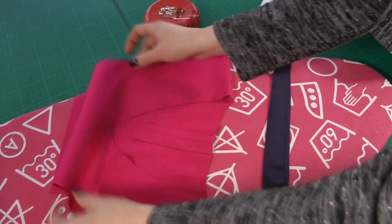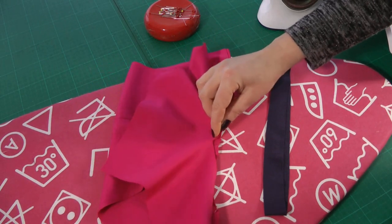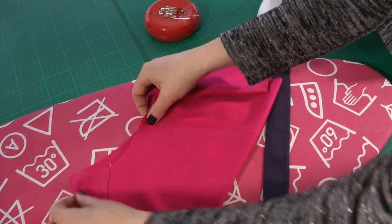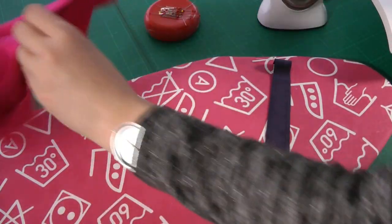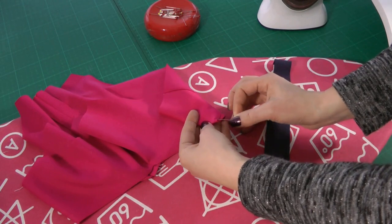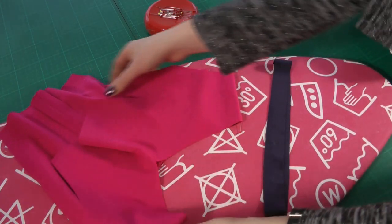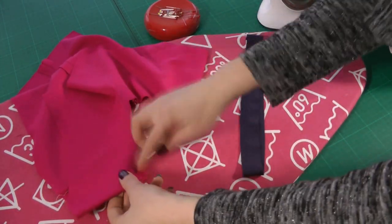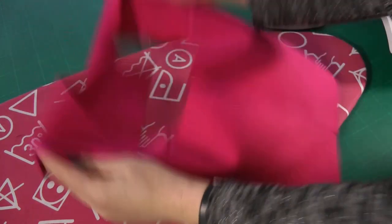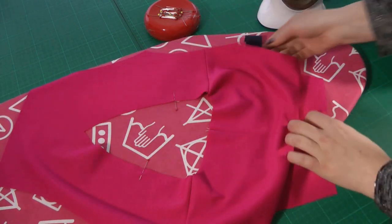So the first one to quarter the neckline: we have the center back and we have the center front, and if we put these two together, we will get the other two. You might think very fast that the shoulder seam is your quarter, but it's not. So you really need to put the center back and the center front together, and then you'll get these two points where your neckline is actually divided in 4 equal pieces.